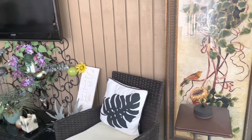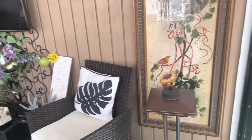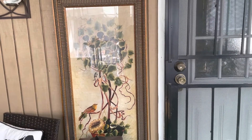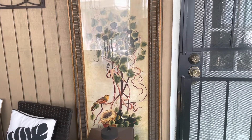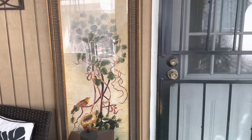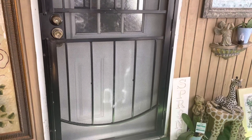I'm showing you the before — what it looks like right now. I'm not going to change anything out, but right here by the entrance of the door, I want to remove that lantern and put a plant or something here. I'll probably leave the picture and put the plant in front of it. Tell me if the plant looks better without the lantern, or if I should leave it. Then I'll put something on the other side too.